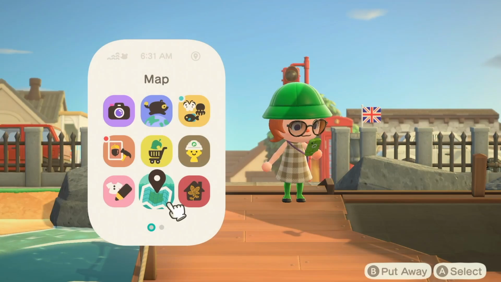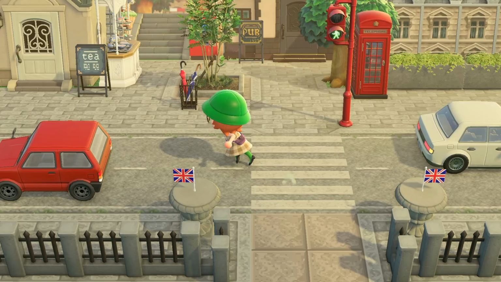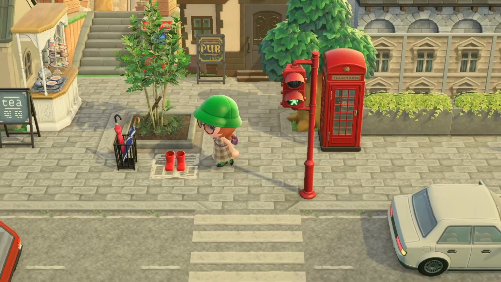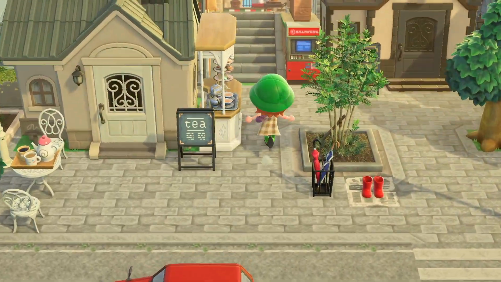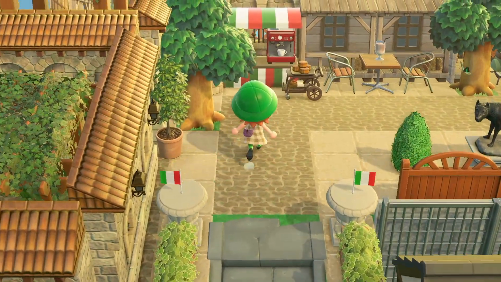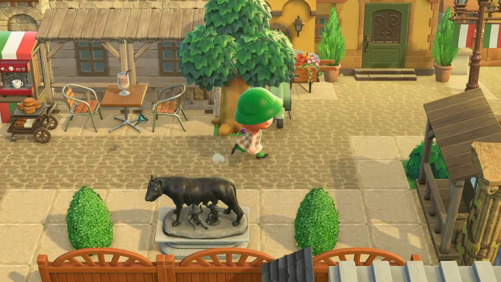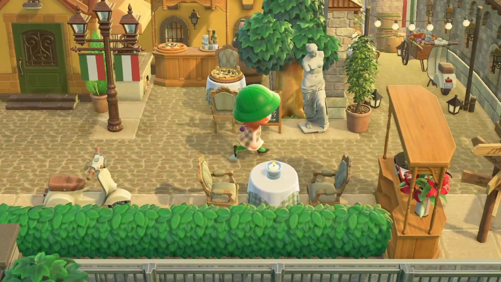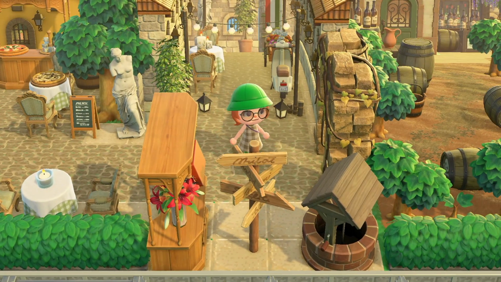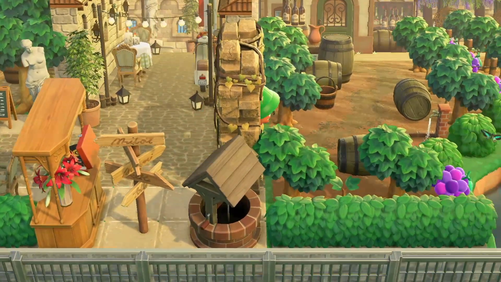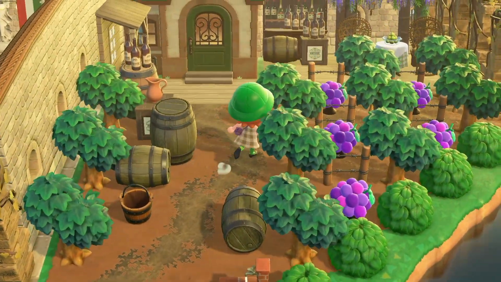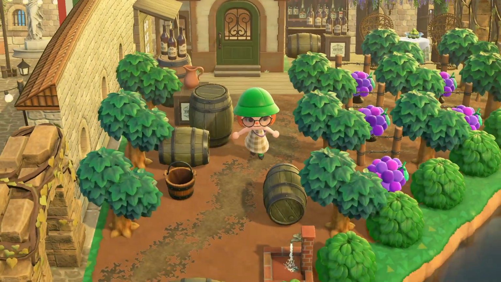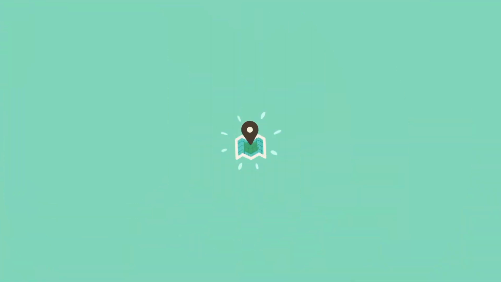You might have guessed, but the first country here in this area is the UK. If you didn't guess by tea and pub, I don't know what to tell you, but I think this is brilliant, and you might notice even just by the colors that going up this staircase, you're being led into the Italian section of the island. Matilda is just a brilliant island designer. I think this is such a cool island design, a cool idea to incorporate into your island, and just so well done. So there's just different elements of each country, things associated with them. Here in Italy, we have this vineyard, just absolutely beautiful. This just blew me away, and obviously we're focusing on layout here.